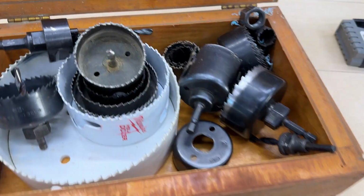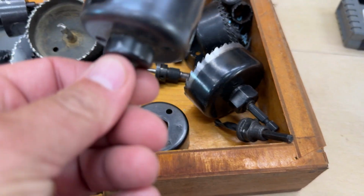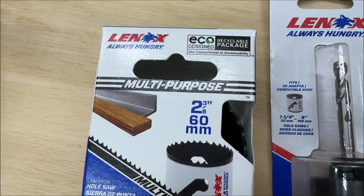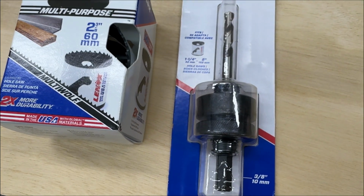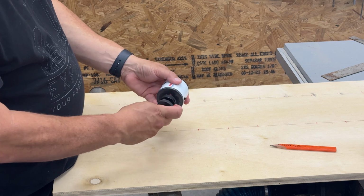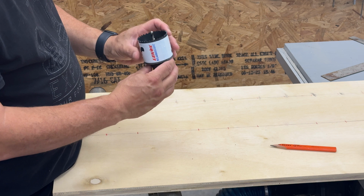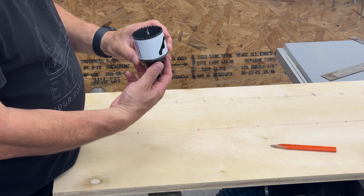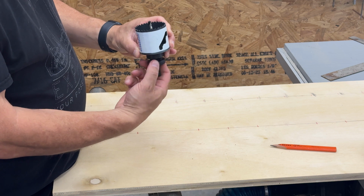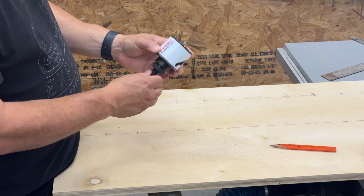So I now pulled out my box of hole saws. But even though I've got every other size imaginable, I didn't seem to have a 2 3/8 inch hole saw. So it was off to the big blue box store. New hole saw and arbor ready to go. The arbor, or is that mandrel, is quick change. I don't need any tools to change the hole saw. You can see as I turn it, it kind of locks the hole saw into place.